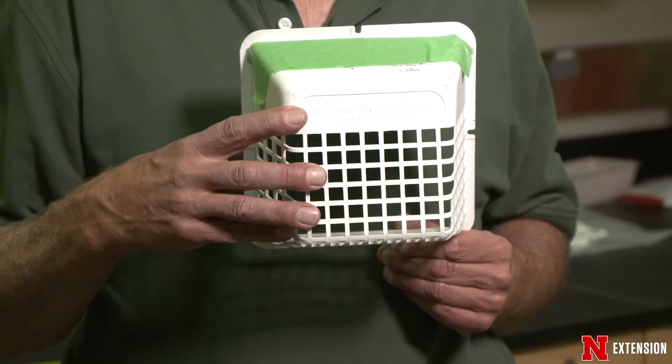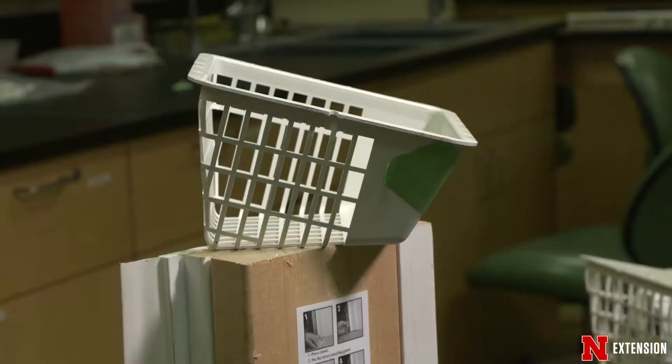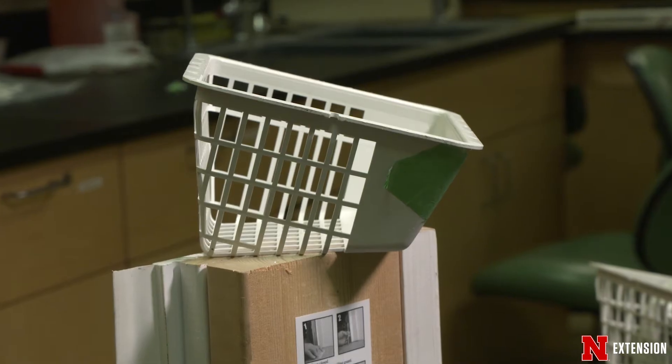They'll also try to come in where your dryer vents are. Protect the dryer vent — you could put one of these devices on to stop them from coming up underneath the dryer vent. Especially rats, squirrels, and snakes — you always have to worry about those, especially if you're in an older part of town or downtown.